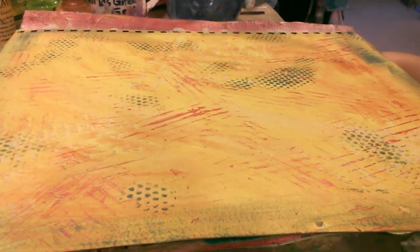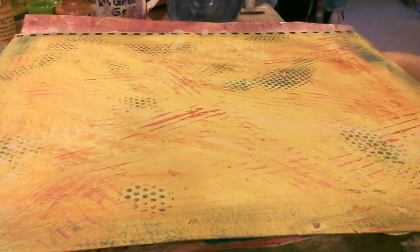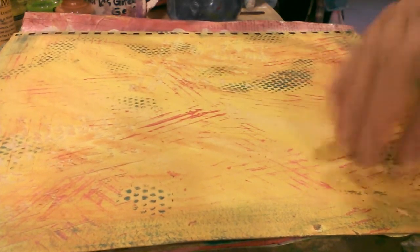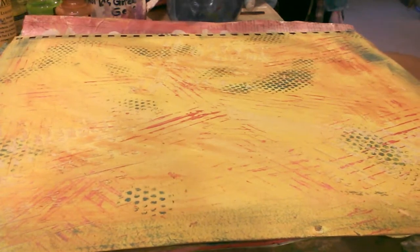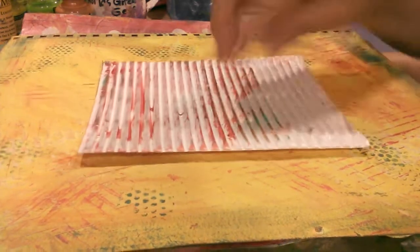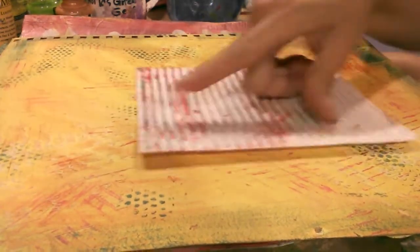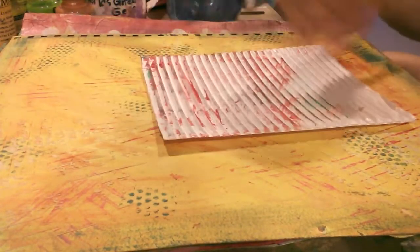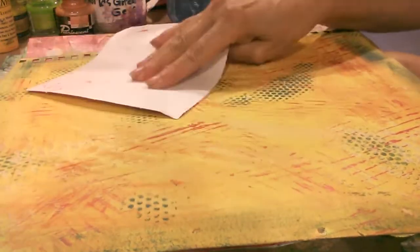And I took my brush and took some green and did that. And I have this piece that was in, when you buy taco shells, this is in it, and it's corrugated. So I just put paint on it with a paintbrush, and then I just stamped it in different areas. And this is the page that is going with that page.